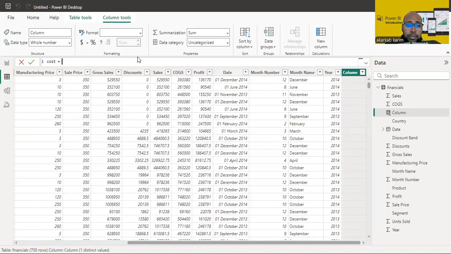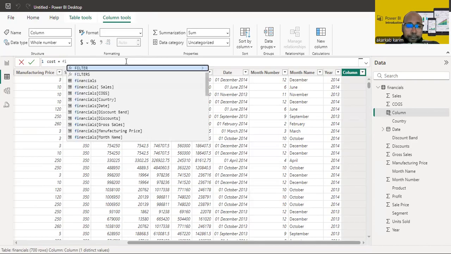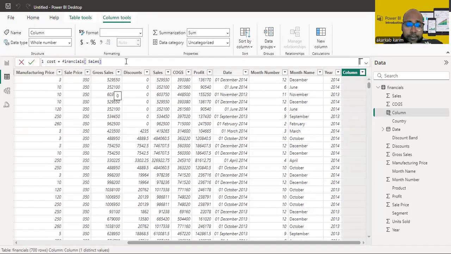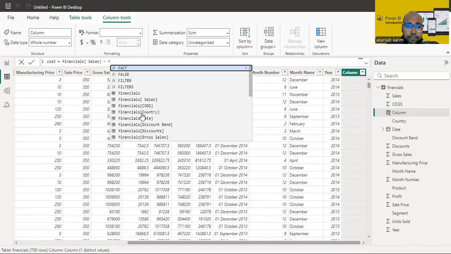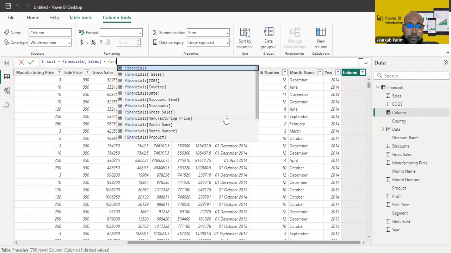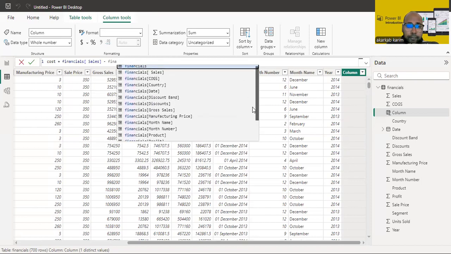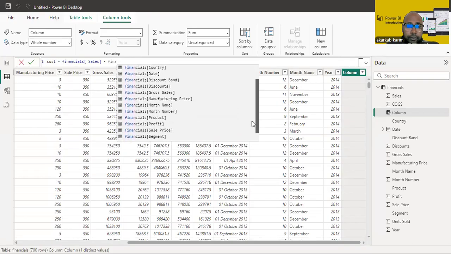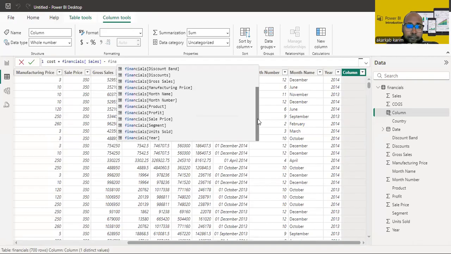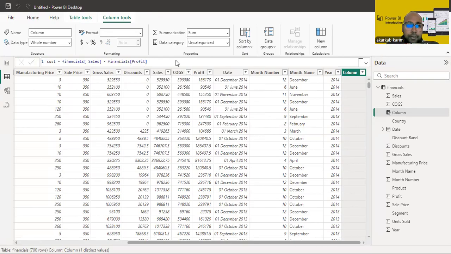So to do that, we just need to choose in this financial table sales minus financial cost. Where is the cost here? Or is it the profit? Then click OK.